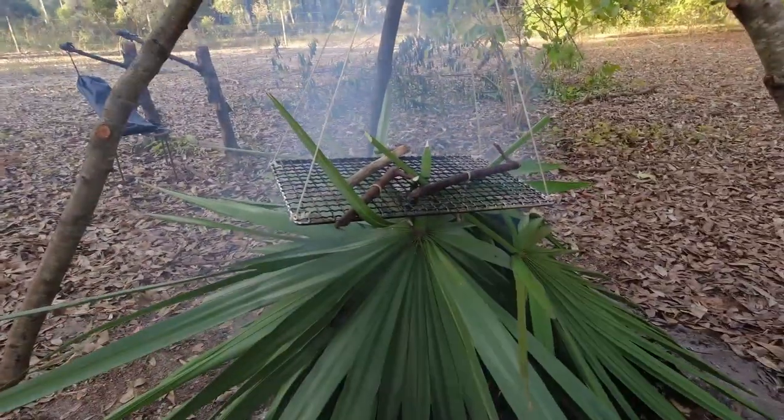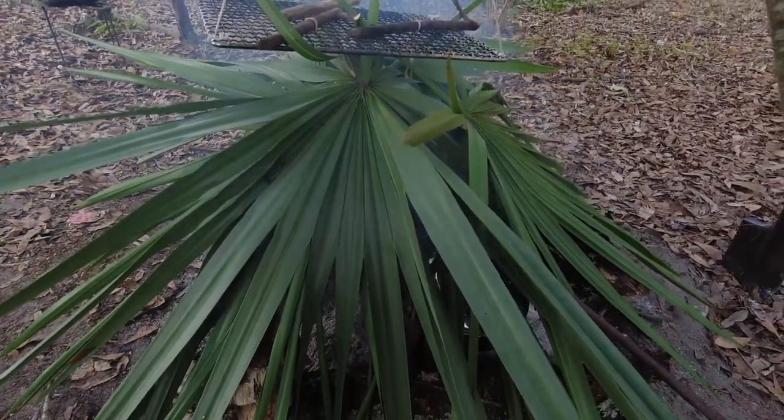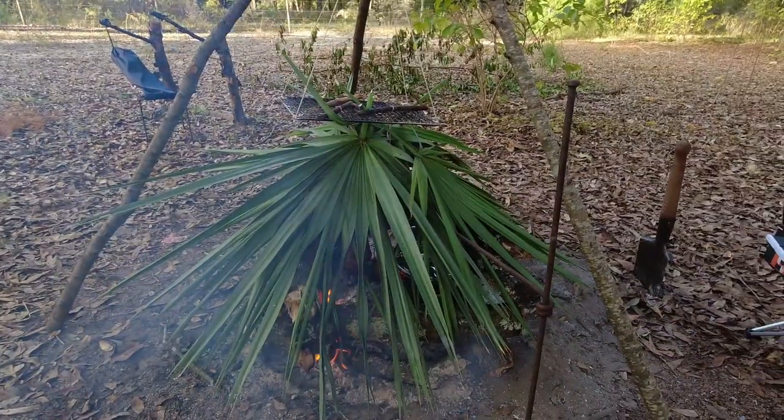Okay, so I was noticing, obviously, that I was getting more heat on the bottom than the top, and I needed to kind of enclose it a little bit. So I went with the natural material, and I just used some palm fronds on the top, and every now and then I'll just spritz the fire down there just a little bit, and we're gonna let this bad boy cook. Fire!